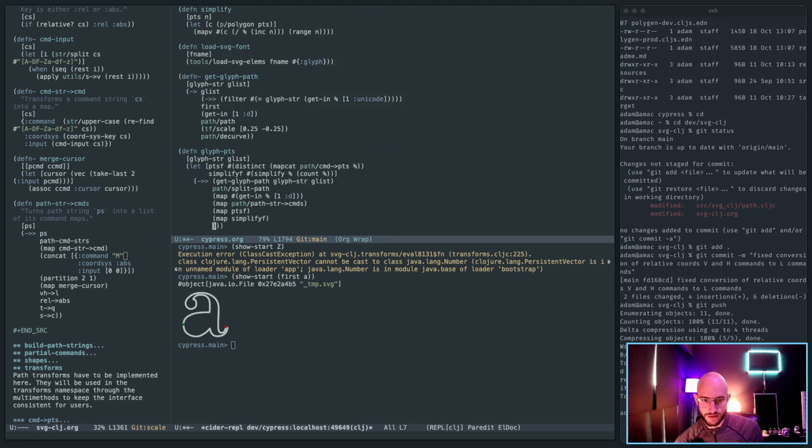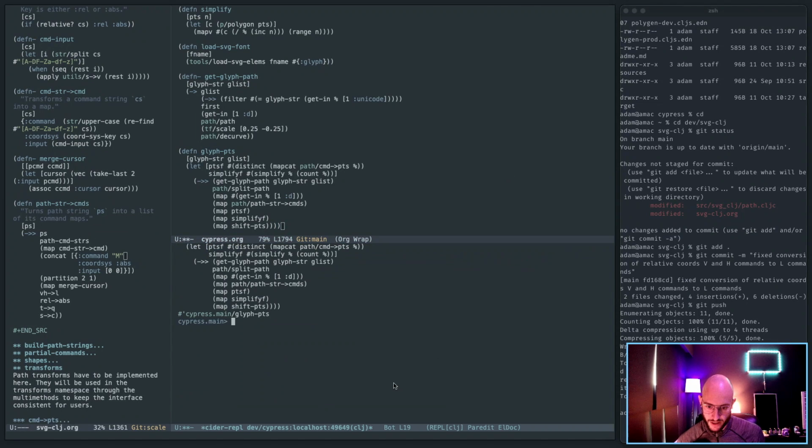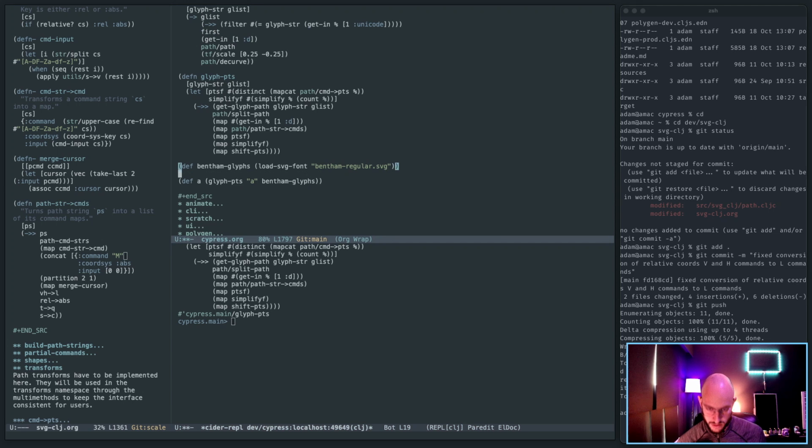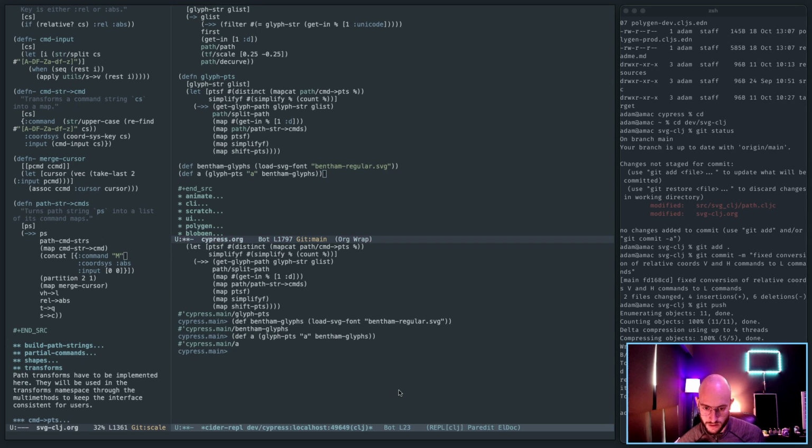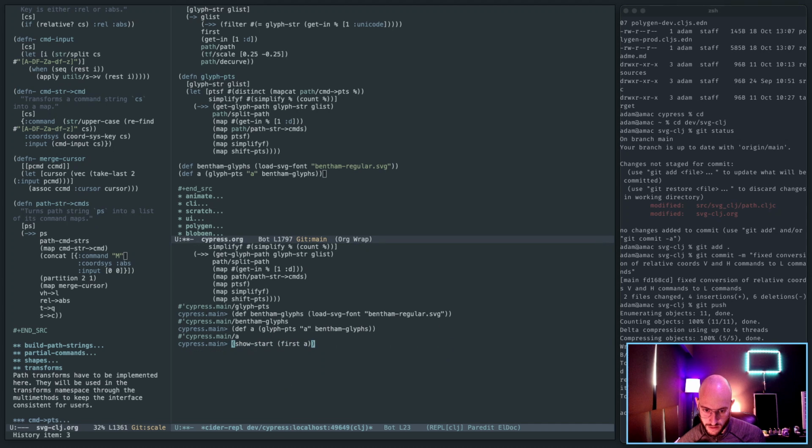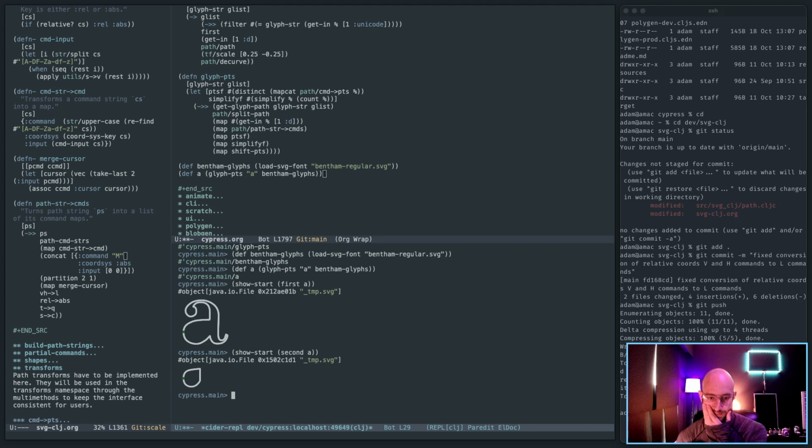And then here, let's just do map shift points. Now, good. Okay.